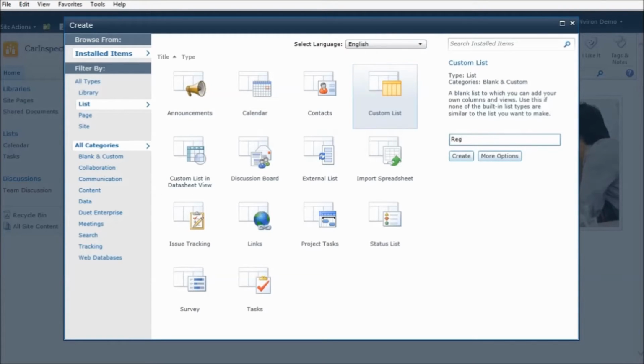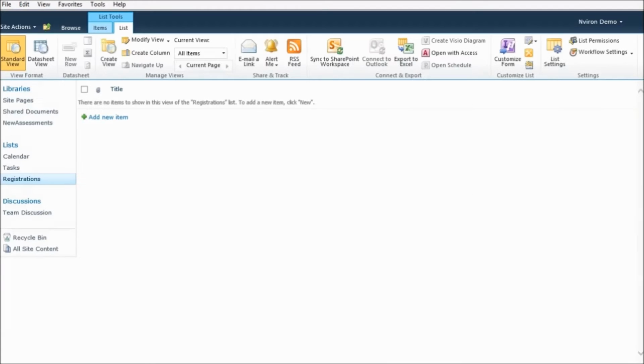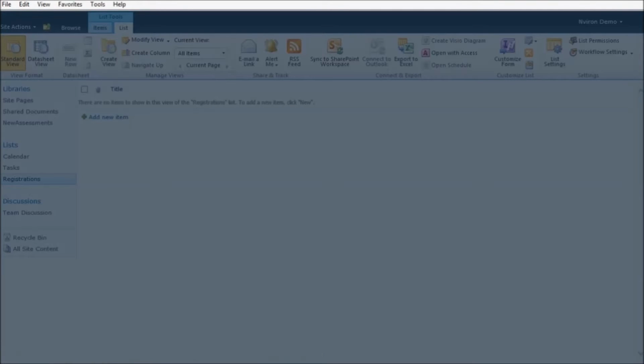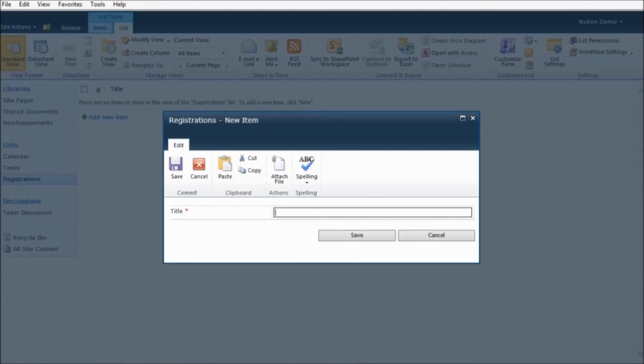We're going to call it reg, and then we're just going to populate that with some test data. In this example, this is going to be a few car registration details, and the reason for doing this is later on we're going to connect this up to the form. So when you're in the form and you select reg, you're going to be able to see this list, and as the list is updated, the form will update as well, so that you can therefore read the latest registrations from your tablet device.